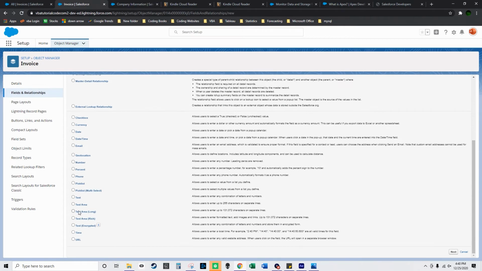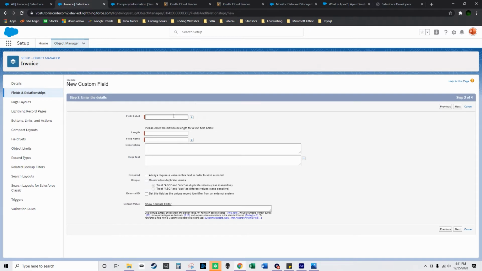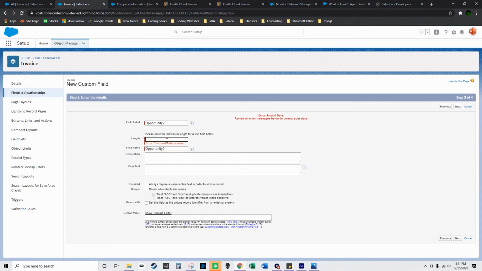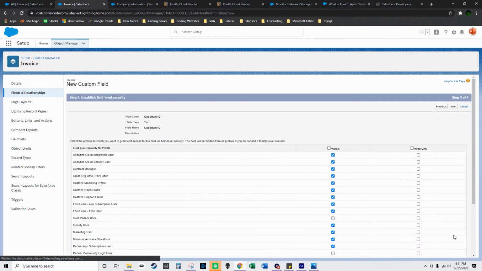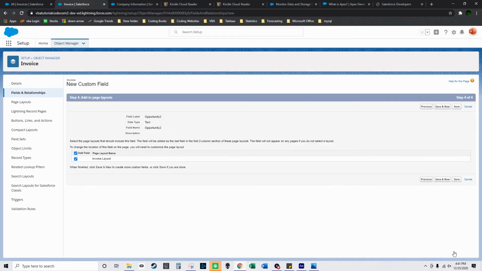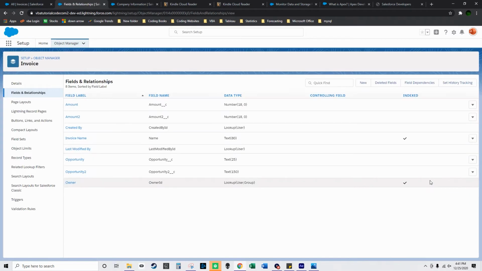For this one, you select text, and here I'm going to write opportunity 2, but you're going to write opportunity 1, and then press next. For the length of the text, put like 150. That's how many characters can be in it. Then click visible, click next, and click save.